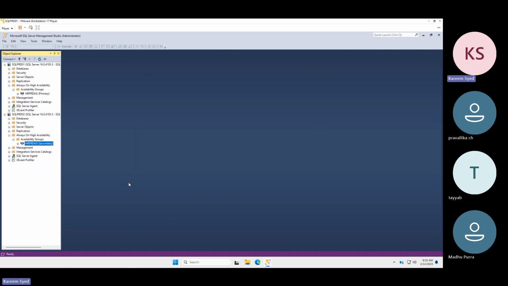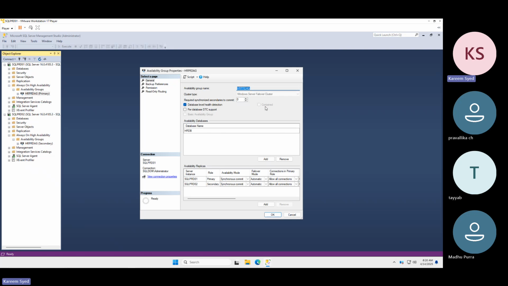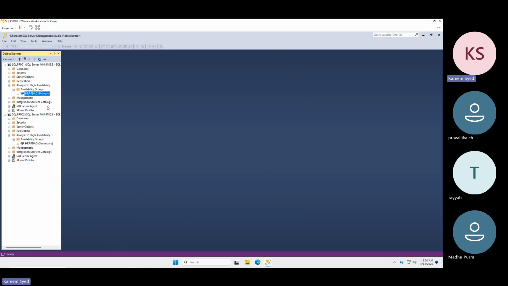Okay, this is our availability group. If I take group properties, we can see contained equal to false. It's not a contained availability group. What does it mean?